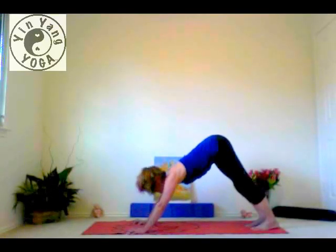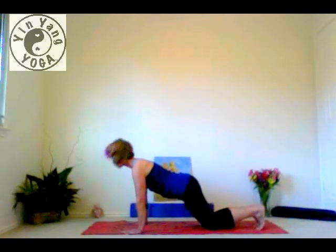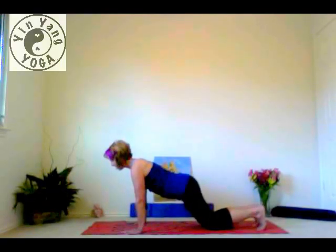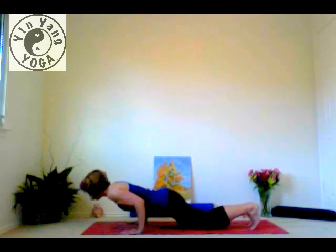With your breath shifted into plank. And then go ahead and let the knees come down. Working on 4-part chaturanga here. Okay, so you'll have the knees down. Keep the elbows over the wrists. And lower the shoulders towards the height of the elbows. You may not get there, you might want to stay higher.